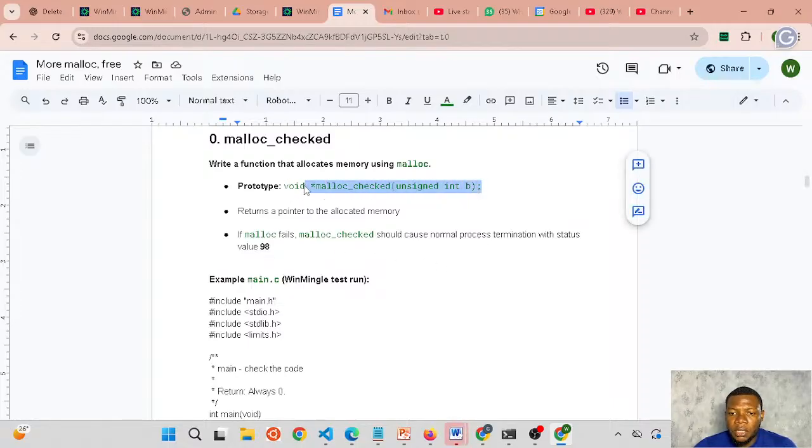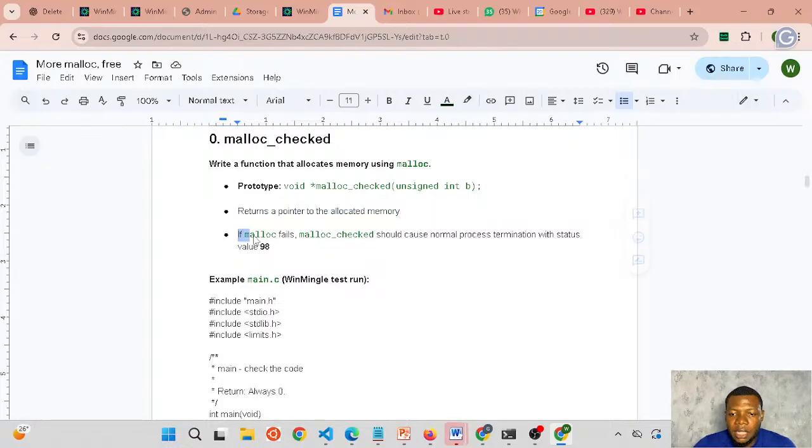I guess I copied this. Let me copy it again. So it says write a function that allocates memory using malloc. So we are building a function that allocates memory using malloc to an unsigned int, and the unsigned int is going to be b. They are saying return a pointer. Our return value should be the pointer to the allocated memory.